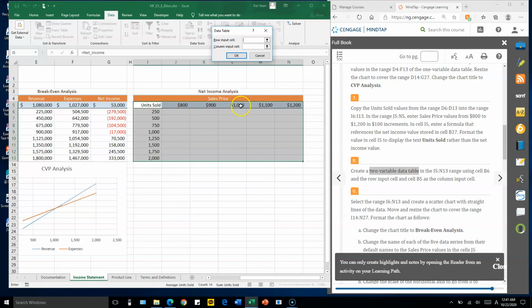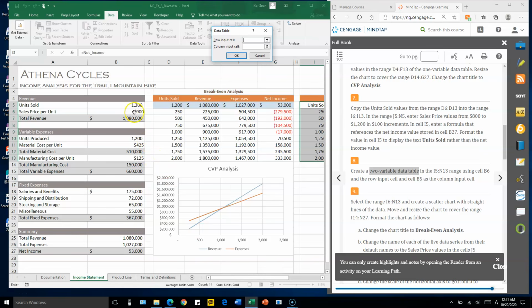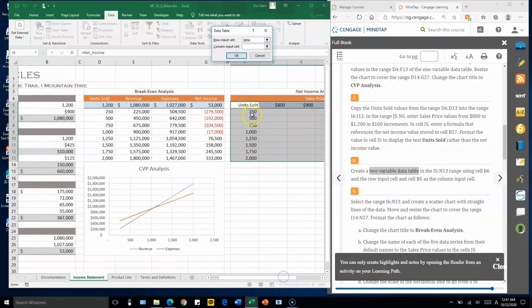The values in this row, 800, 900, 1000, all these values are for the row input cell, right? And this row input cell represents sales price. Actually, that sales price is this one, B6. Okay, so click B6 so that B6 goes here, and the column input cell is this one.